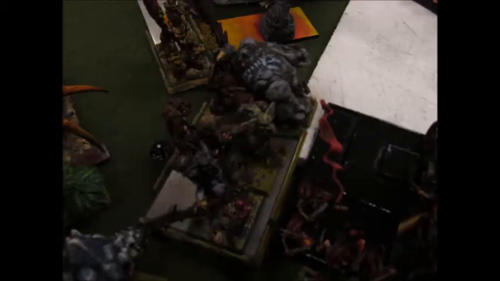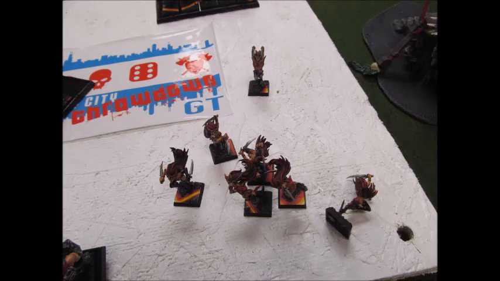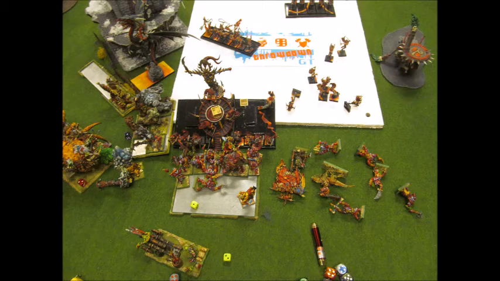I think my savages whiffed bad, and I think his witches did a bad job wounding. But my trolls go, and my trolls were the ones that made a big difference. They killed off like 10 of these witches. 10! Holy shit. And so I'm winning combat.